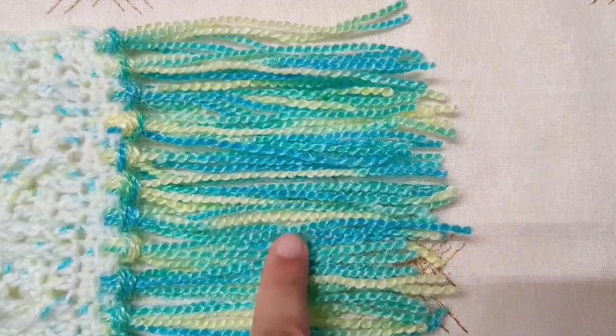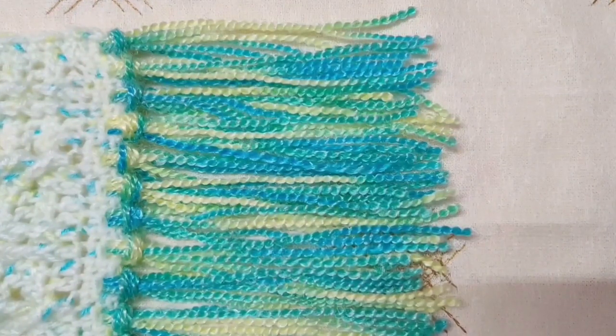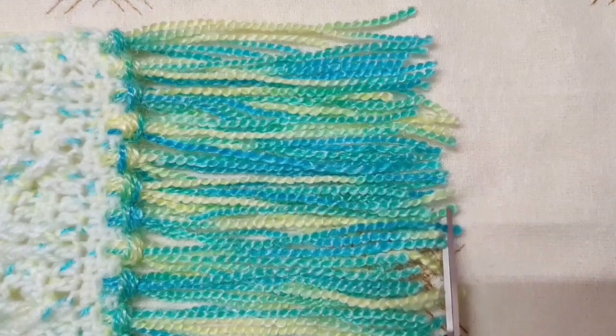Once you finish attaching all the fringes, you will just straighten them with your hands as much as possible. Then take a scissor and trim it so that all the edges are even.